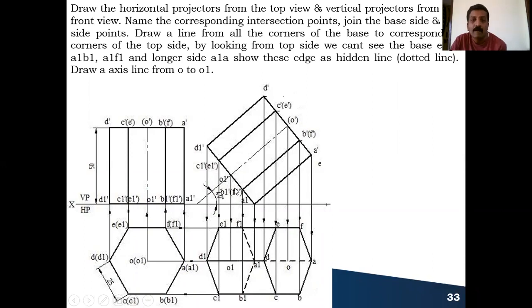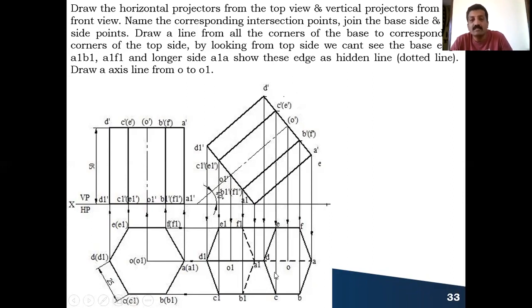And B1 to B and F1 to F, it has to be seen because it is the outermost boundary line. What about the last one, A1 to A? You are looking from here, can you see that? See this? You cannot see that. So A1 to A completely, I cannot draw the hidden edge because A1 to D is already a visible edge. That's why from D to A you can show the hidden edge.